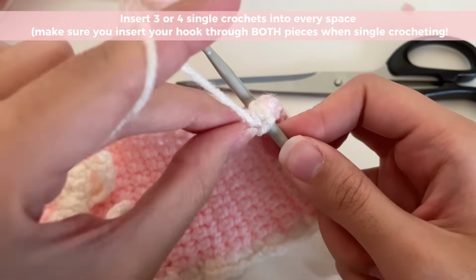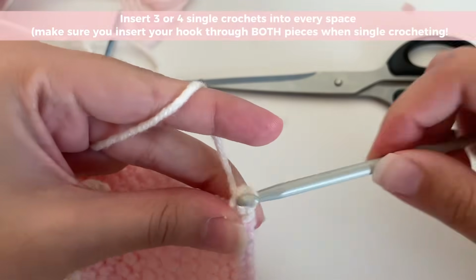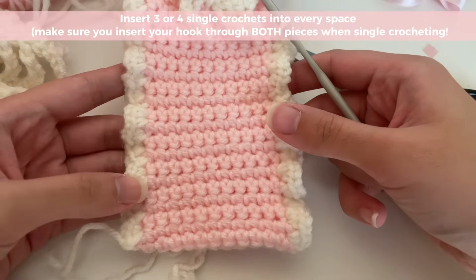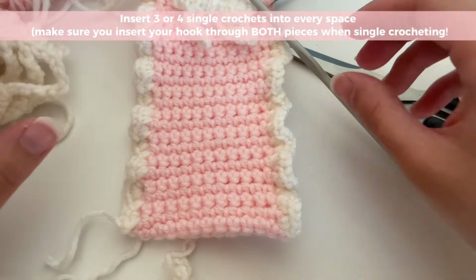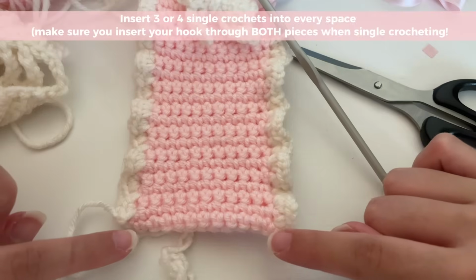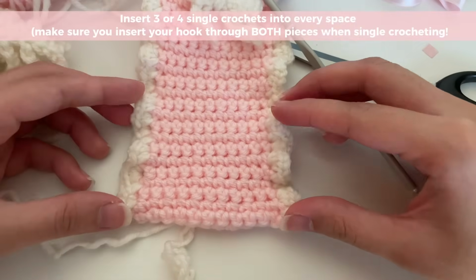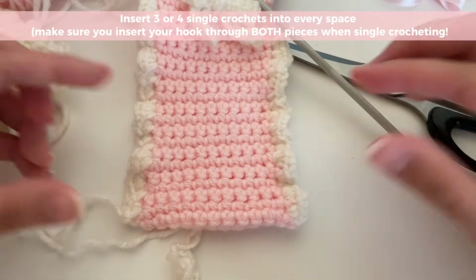And it's the same thing that we were doing on the other side. We just started from a different place. I just wanted to assure all of you that your work will go back to its normal state and won't stay that curve that it was. All you need to do, so look, I'm going to fix this. All you need to do is stretch out your stitches and push your ruffles closer together.